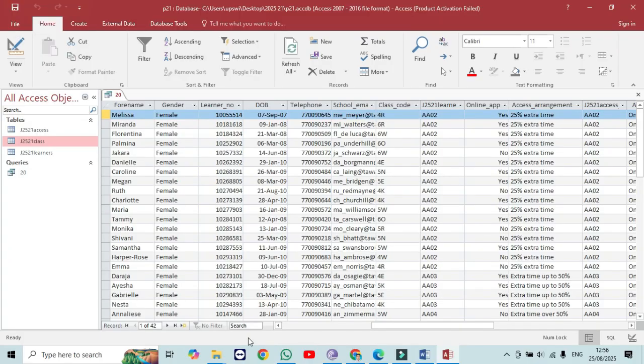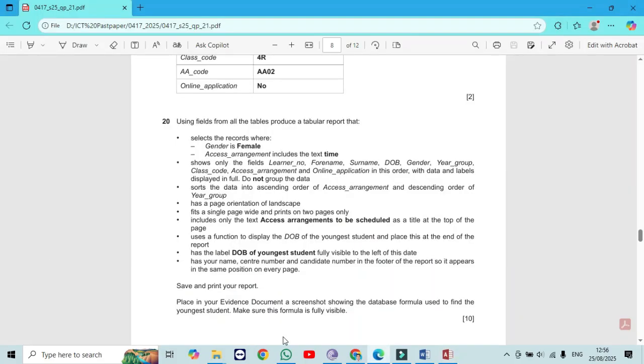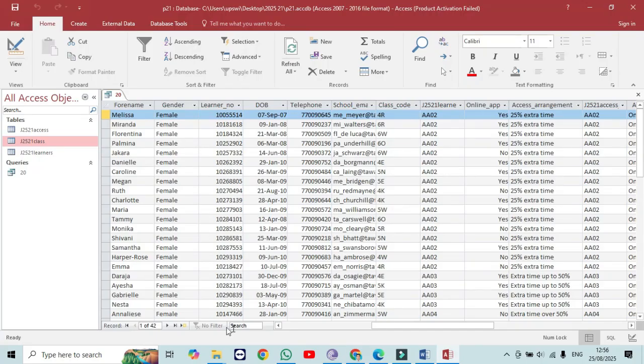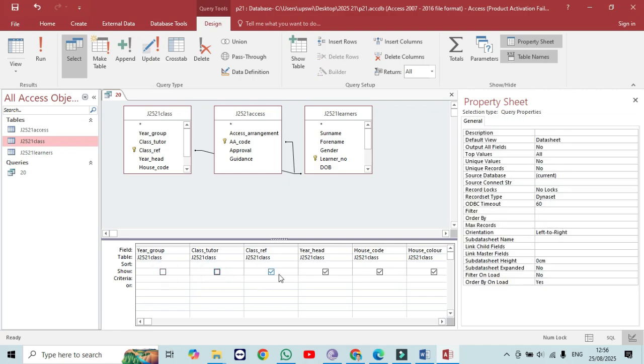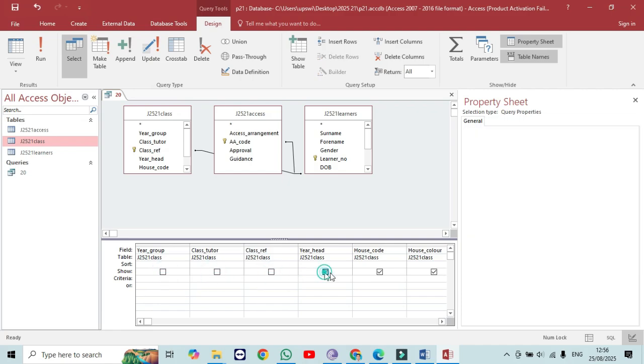Now we don't need all of them, we need to show only the learner numbers. So let's go to the design view. So we need to uncheck, for example, all of them, and then we select the ones which are needed.